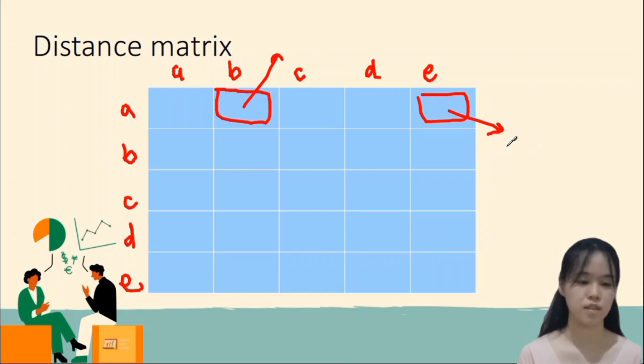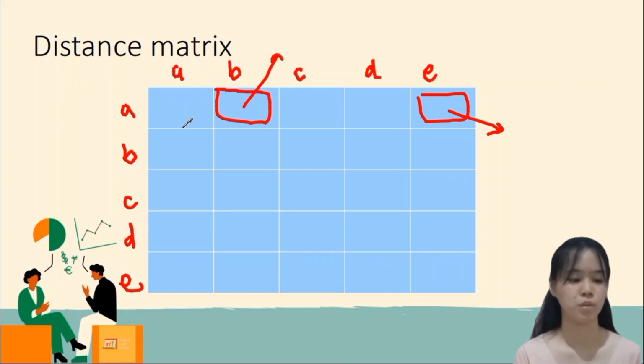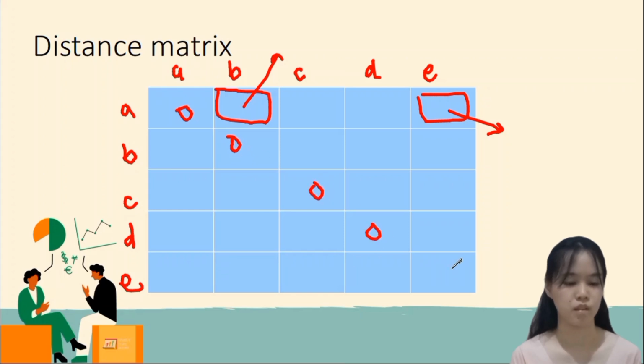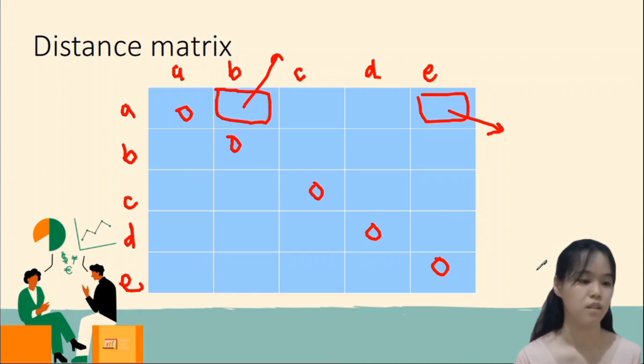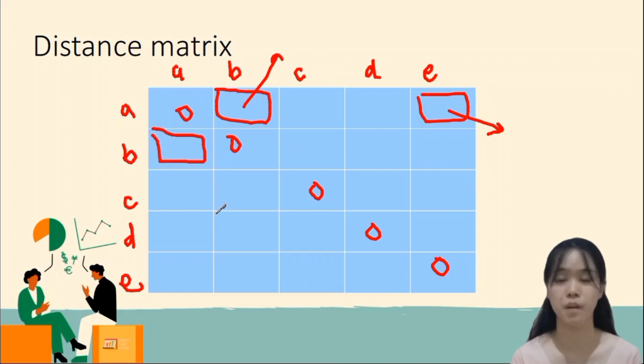Maybe you might have guessed that the distance matrix would be a square matrix. And its diagonal would be 0, since the distance between A and A must be 0, right? The dissimilarity is 0 because it's exactly the same. It's not different whatsoever. So that's why its diagonal must be 0. And finally, any distance matrix is symmetric because the distance between B and A must be equal to the distance between A and B.